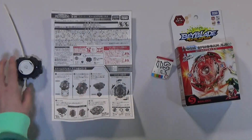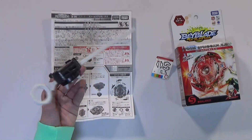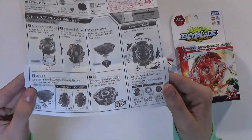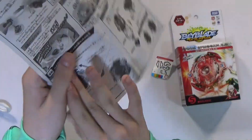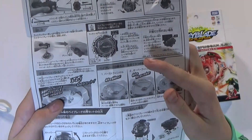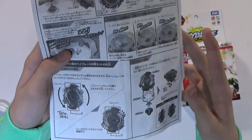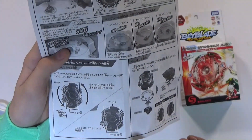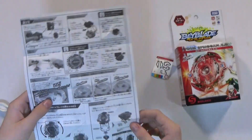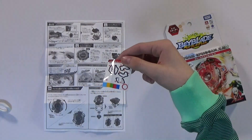So now I'm going to show you some of the other parts that come with this box. Here's the new light launcher — looks pretty nice, kind of like a black and grayish design. There's the instructions, which basically explain how to put the stickers on properly. There's a certain amount of clicks you have to do — you have to make sure you wind it up properly, otherwise when you launch it it's not going to be good. I think the instructions are very good because I don't think the original ever addressed that. Stickers — we just used them.